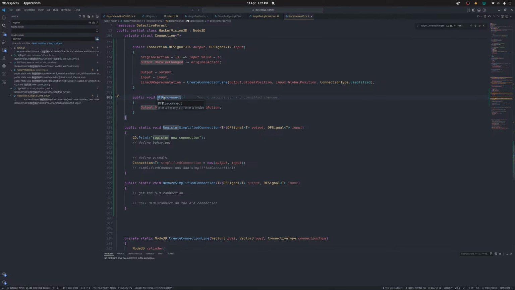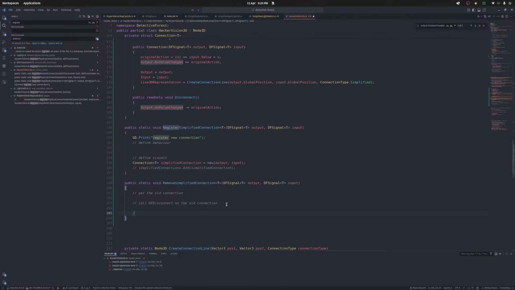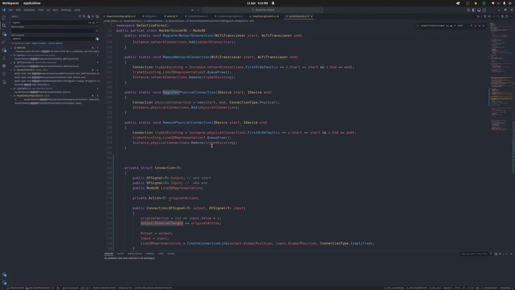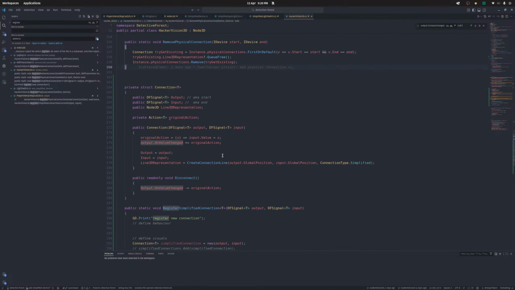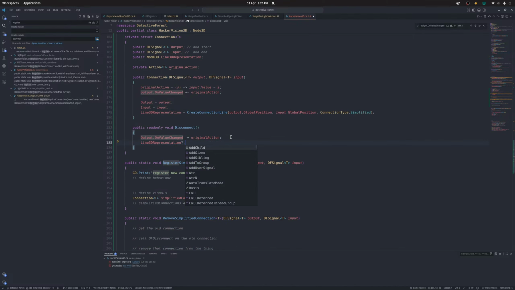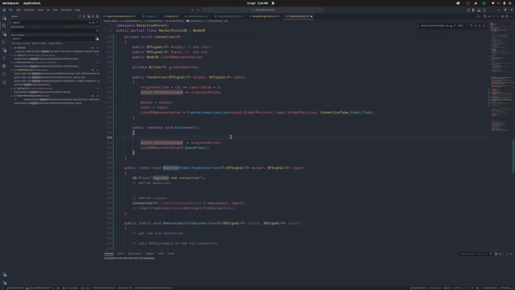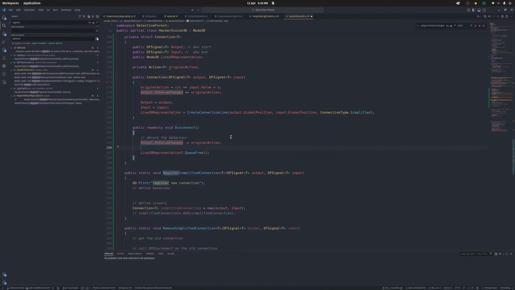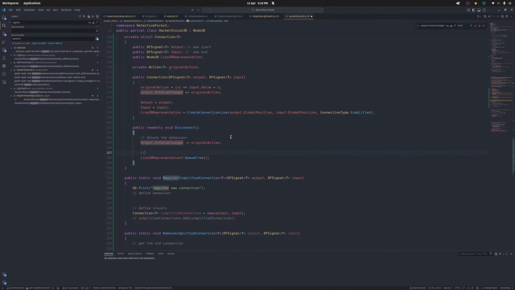Oh yeah, I suppose we can just now call this disconnect, and it could be read only. And then remove that connection from the thing. Okay. Yep, and we can do this .q3 as well. Delete the behavior. And delete the visuals.